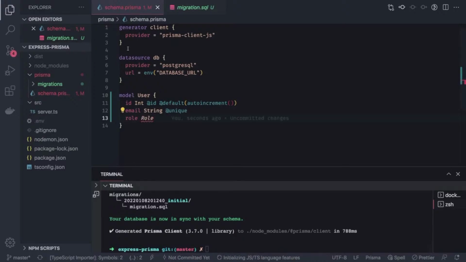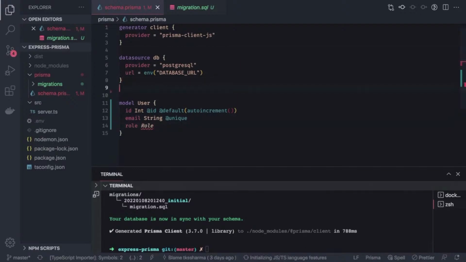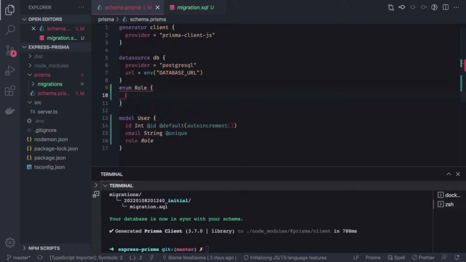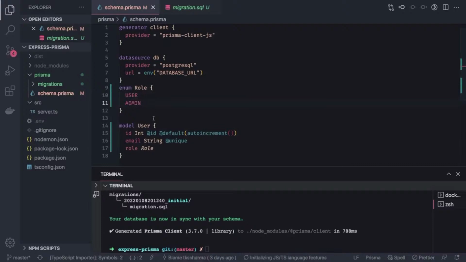So in that case, I can add an enum. Maybe there is some kind of column where you wanted to create an enum, so let's say enum role, and it has only two values, user and admin. Okay, so now that really works.